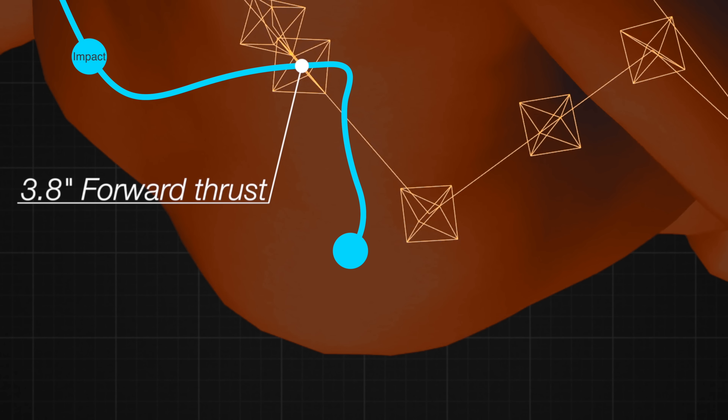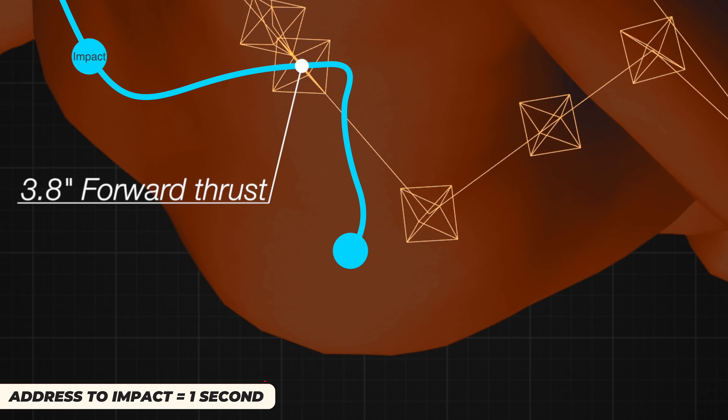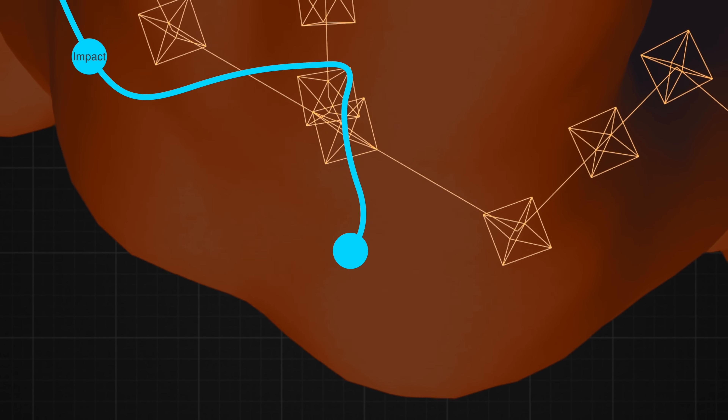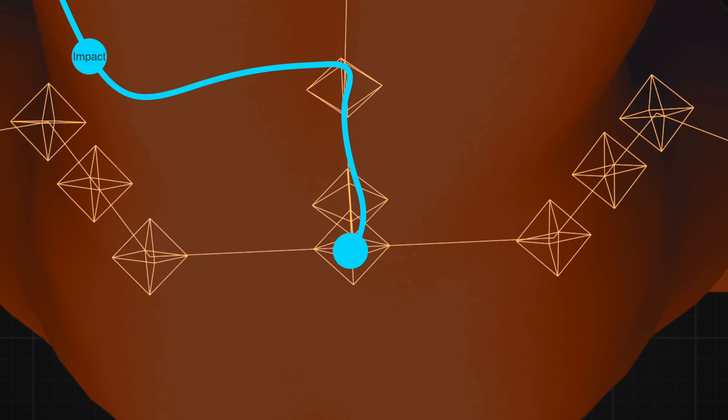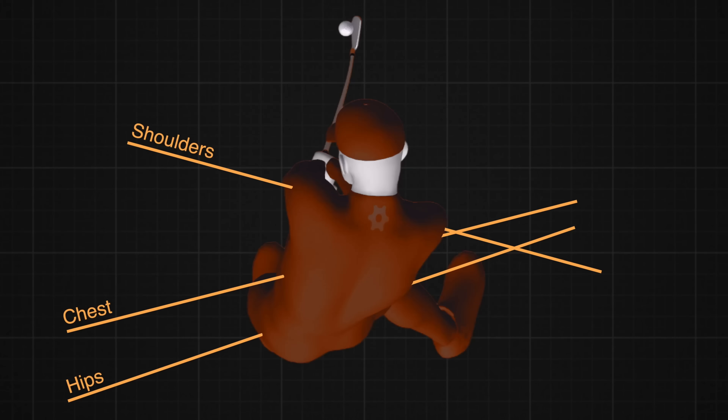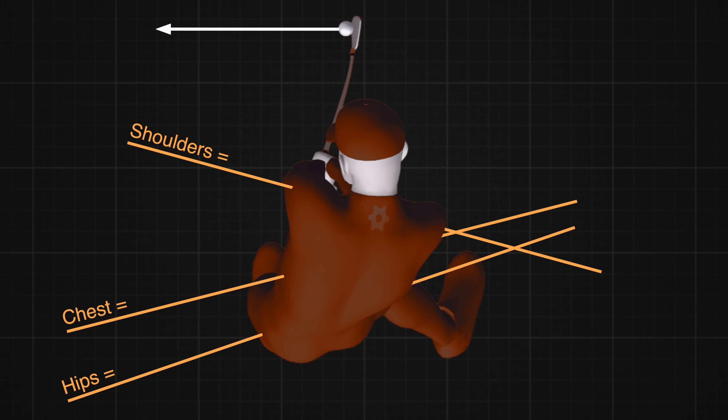As he nears the top of his swing, you can see there's no way to recover from this move. It took three quarters of his one second — that's all we have in the golf swing from address to impact — to get to the top. It's just not something you can successfully recover from in a quarter-second downswing. I can't really recall a golfer who early extends who didn't make this move early in the backswing, and I can't recall one who successfully recovered from it. His hips are only 18 degrees open at impact, his chest is 14 degrees open, and his shoulders are 15 degrees closed — and that's why impact feels so bad and flippy to him. John was a classic example of this issue, but here's a look at several other golfers who have the same problem.